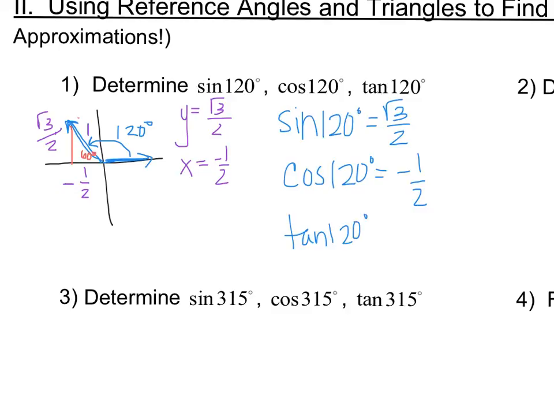And then the tangent of 120 degrees, so that's going to be root 3 over 2 divided by negative 1/2, which gives us negative root 3. Remember that tangent should be negative in the second quadrant because the only positive trig ratios are sine and its reciprocal, cosecant. So basically what we're doing is drawing the angle in, finding its reference angle, and then using the 30, 60, 90 triangles from yesterday and the 45, 45, 90 to fill in the rest of the information.